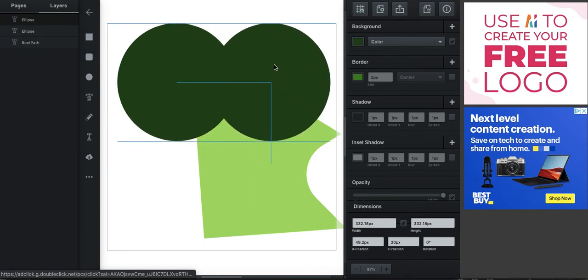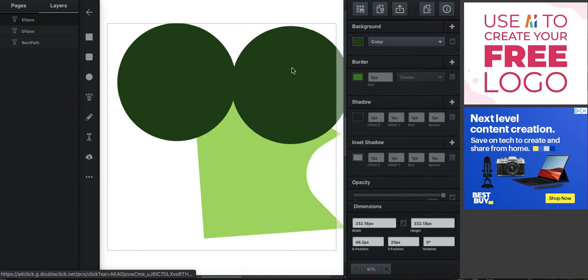So if you're creating eyes or something and you need the shapes to be the exact same size, right, and you can see how it's snapping to line things up. You see those blue lines that pop up? That means that you've lined them up, okay, which is good.